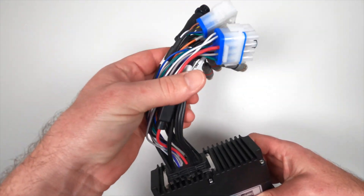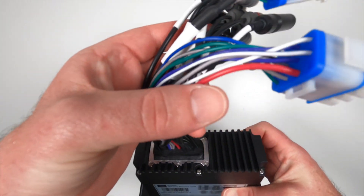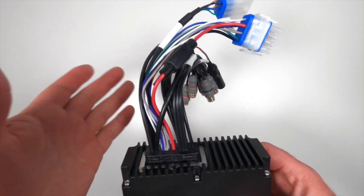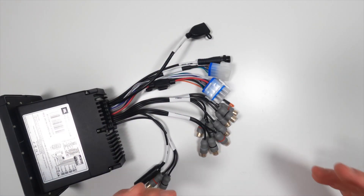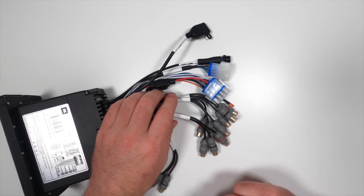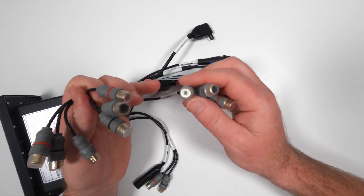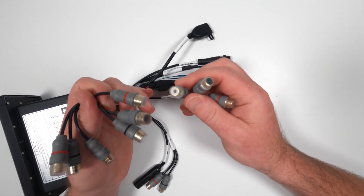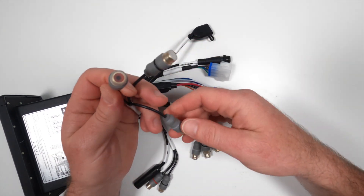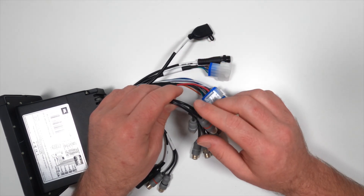Turn it around to the back and you can see a couple of heat sinks to keep this thing cool, and more noticeably, a slew of outputs and inputs — mainly outputs. What I really like about this head unit is the multi-zone functionality. It has three independent zones, each with a left, right, and subwoofer RCA signal output. Each zone has its own dedicated subwoofer output, which is great. You can set up each zone independently in the head unit interface, which is great for larger boats, yachts with different staterooms, wakeboard boats with tower speakers, or bow versus cabin configurations.